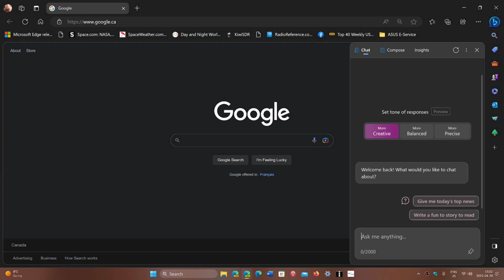So, for example, you can ask the chat AI to create pictures for you. An example, let's say that I want to create a picture of, and I don't know.